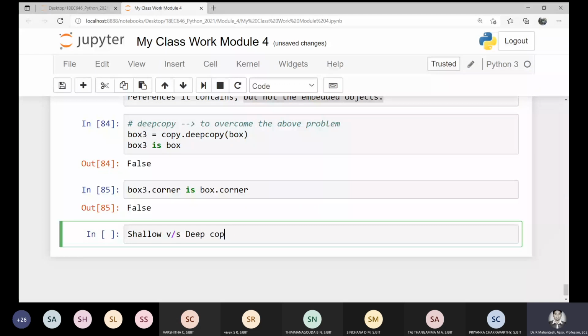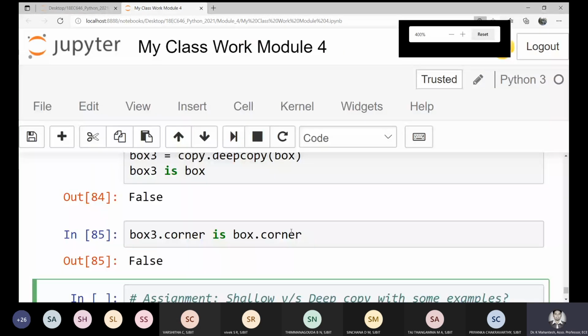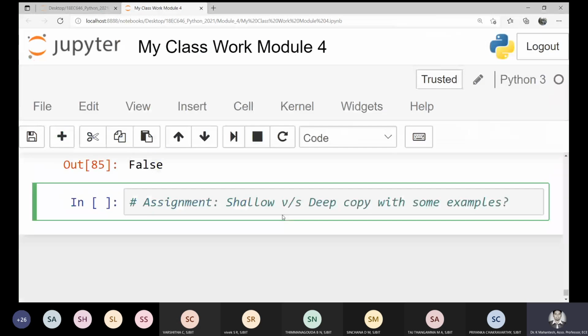It's a very important concept. Okay, this is an assignment, just work it out: shallow versus deep copy with some examples. So this is all about today's class. Make sure you understand this shallow versus deep copy. Very important concept.